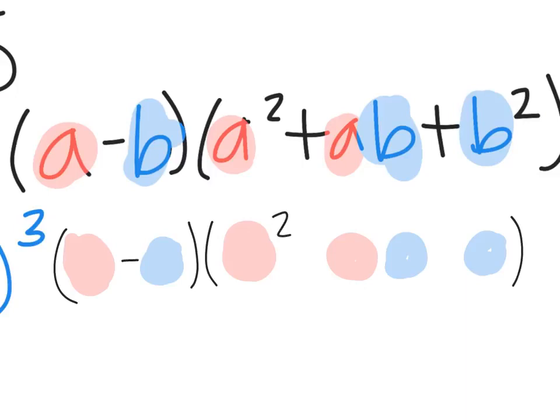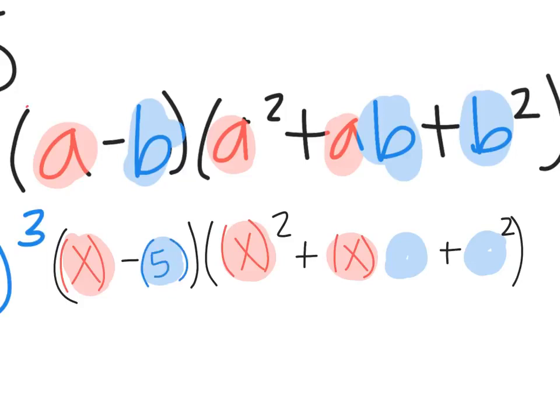So minus, there's a squared, a plus, and a squared. So A, we know, was x in this problem, so I'm just going to write that in where all of my red bubbles are. But it's important to remember that if you take out a letter and you plug in a number, you really should put that number in parentheses just so that you know what it is that you're doing. So I'm going to do the same thing everywhere there's a B. I'm going to put a 5, and I'm going to put that 5 in parentheses.